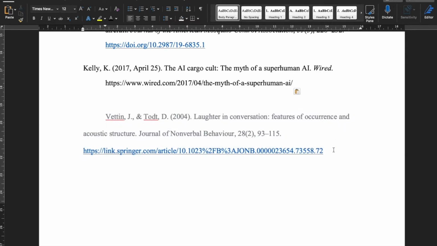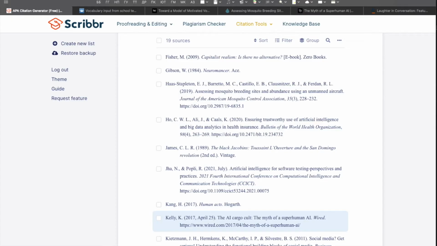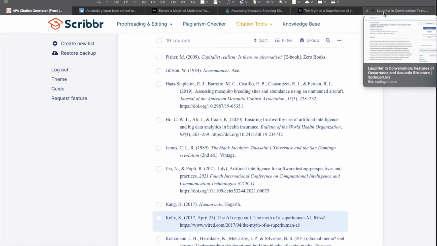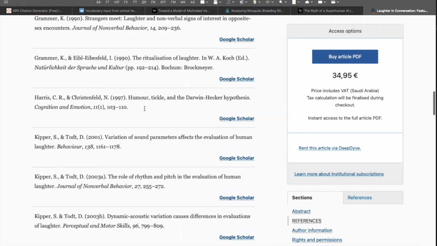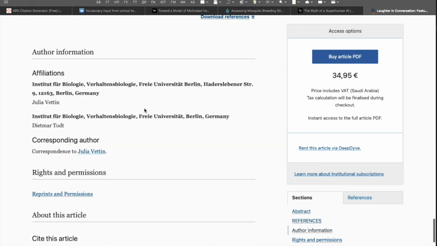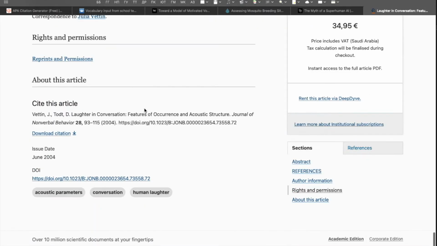But let's go about fixing this with Scribbr first. Again, we can copy the link, go to the website, which is this one here, and we can take it through Scribbr. Now, Scribbr will find the DOI URL for this, I think. But you'll notice that it's not at the top of the page like the other articles. It's actually at the bottom here.